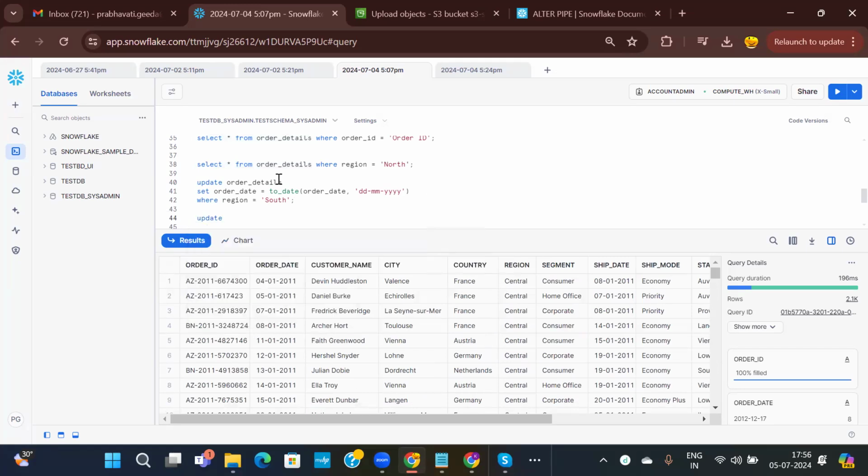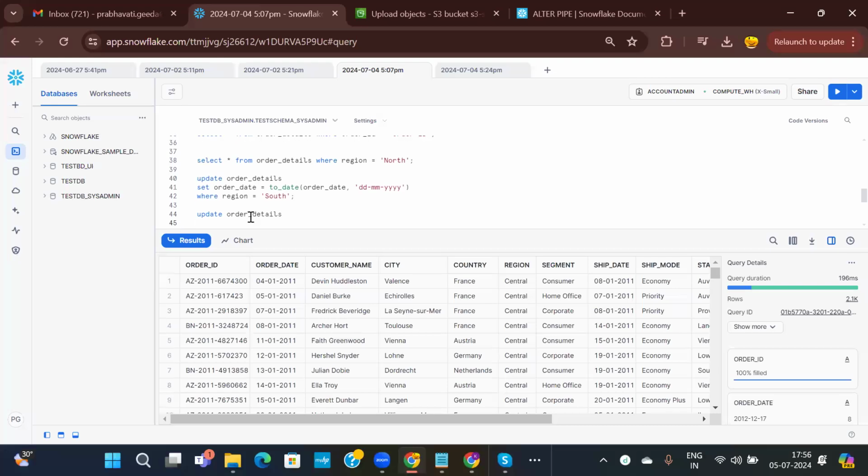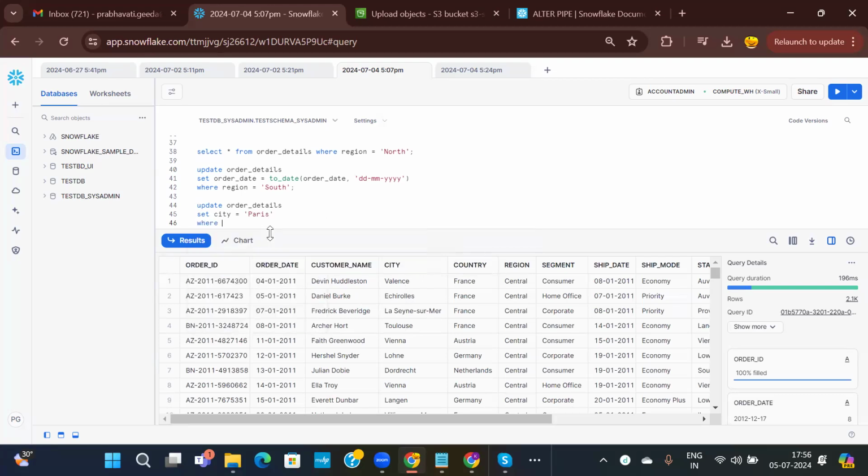Update order details set it equal to arrays where order ID equal to this one. I'll just update for one record.